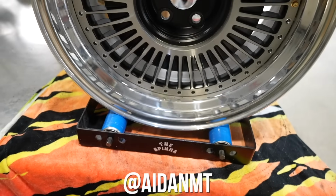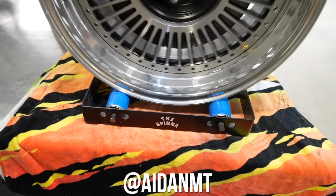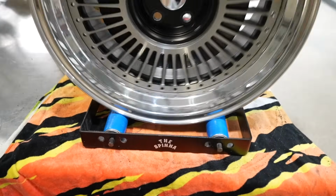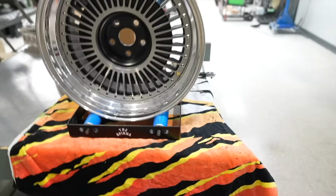This is from Aiden, the homie. He sent this to me a couple of years ago. It makes wheel rebuilding and refinishing much easier because you can just spin the wheel and let it do its thing. So I've already gone ahead and put some of the hardware into the wheel.